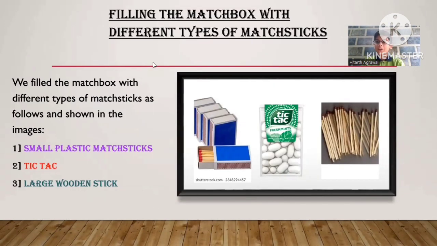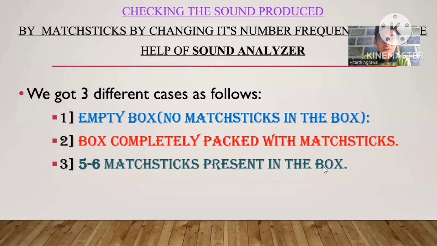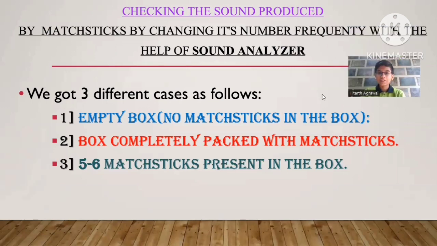Now, one by one, I will be explaining you the methodology we used. First, filling the matchbox with different types of matchsticks. So, we filled the matchbox with different types of matchsticks. First, small plastic matchsticks, as shown in figure A, tic tac, as shown in figure B, and large wooden stick, as shown in figure C. Then, we checked the sound produced by matchsticks by changing its number frequently with the help of sound analyzer website.